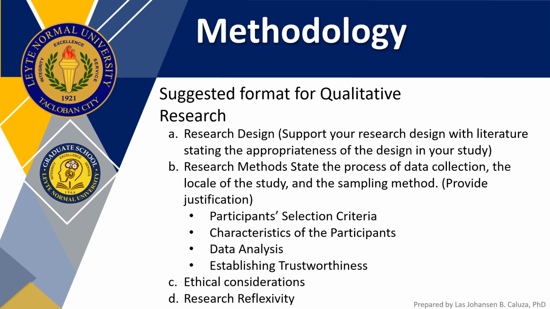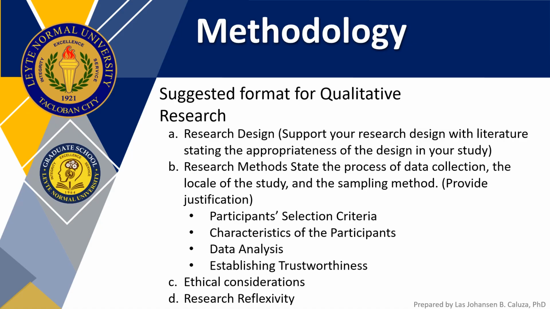Finally, we have the research reflexivity, or the reflexivity part. Meaning to say, the position of the researcher. What is your position in your research? What are your biases in relation to your research? And you have to establish it here. You write it here: who you are and what other things might affect your study.